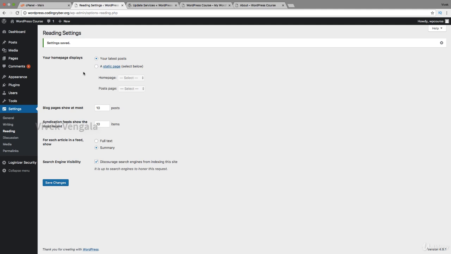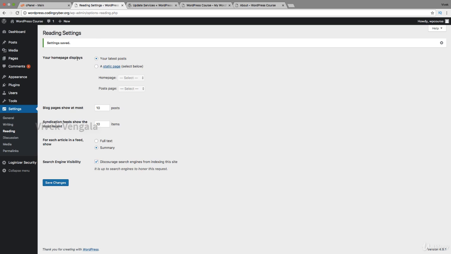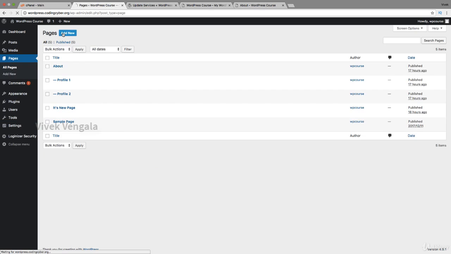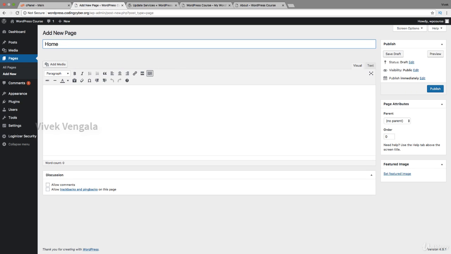After assigning a static page, what happens is I'll assign this view to a different page. I'll call it a blog. I'll call this page a blog, and I'll create this blog page. I'll select it from here, and from next time onwards, after saving these changes, all these articles will be displayed on this blog page. I'll continue with that. I'll create 2 pages, home page, home, just home is enough. So home page, publish.